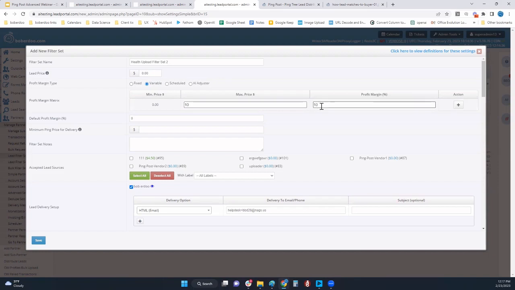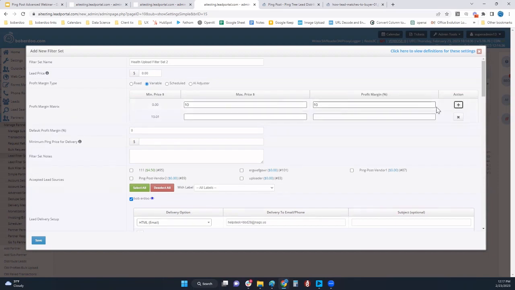As a base use case, you might say, if this bid is between $0 and $10, I want to take a 10% margin. If this bid is between $10 and $20, I want to take a 20% margin. And if that bid is above $20, I want to take a 30% margin. This does allow you to capitalize more on the better or higher bids that are returned from your vendor, if you so choose.